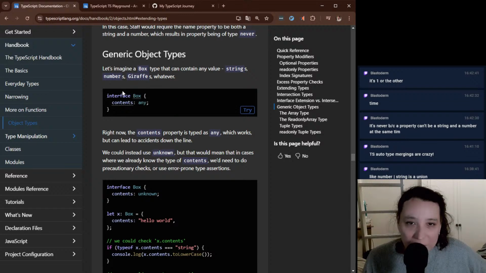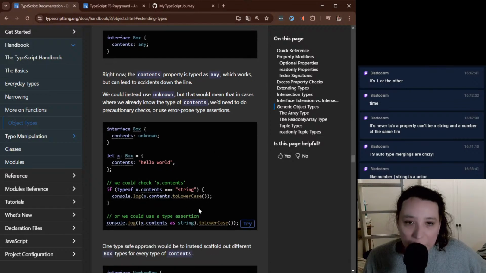You would think if you're going to make something like a box, you make a box of something. We could instead use unknown, but that would mean that in cases where we already know the types of contents, we need to do precautionary checks or use error-prone type assertions.